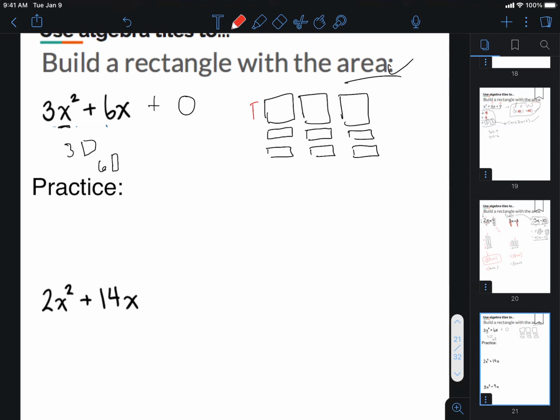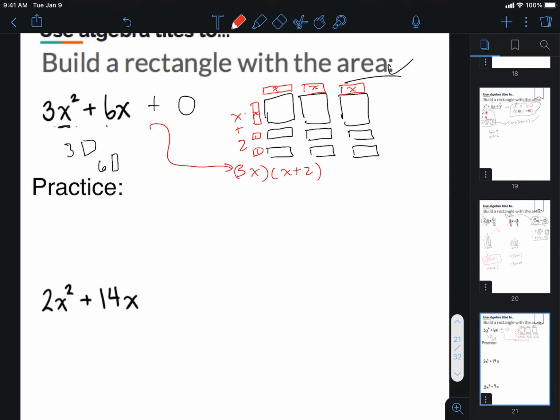So it looks like I can fit 1 rod here and 2 squares. And then I can fit a rod this way, another rod, and another rod. Okay? And so if I were to count up the pieces, that's an X, that's an X, that's an X, this is an X, and that's a 1 and a 1. It looks like I have 3 X's along the top, and I'm multiplying that against X plus 2. There's an X, and there's 2. Okay?